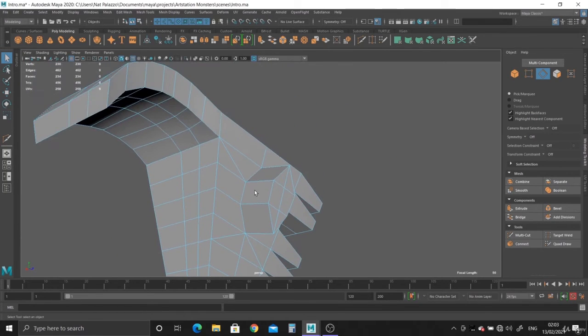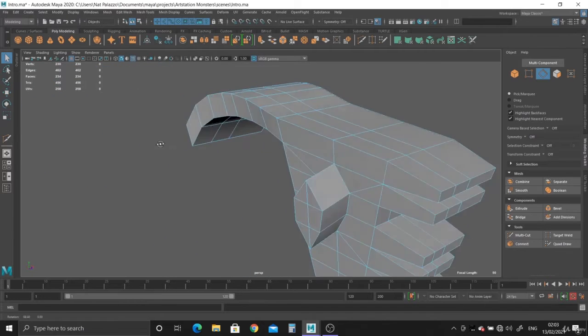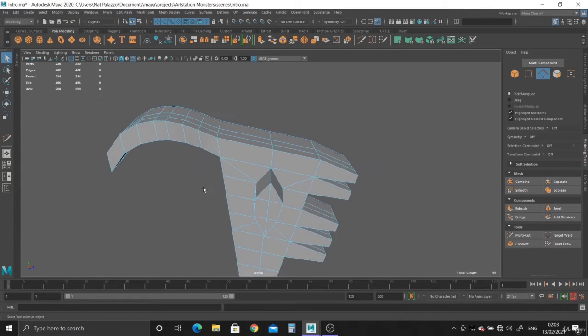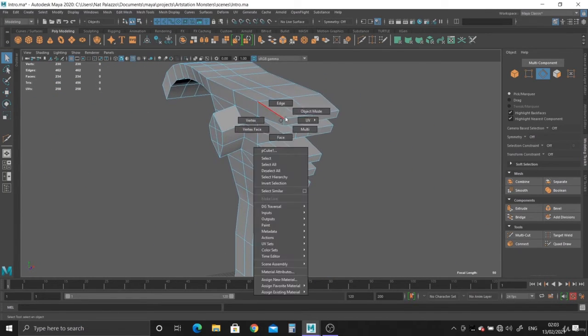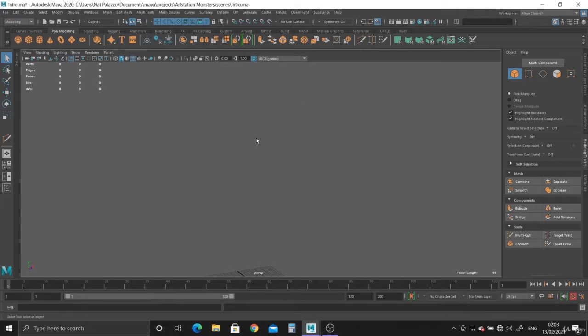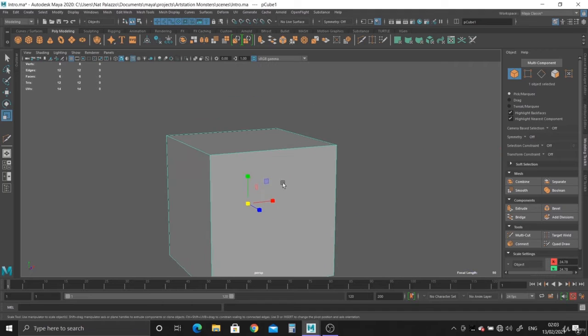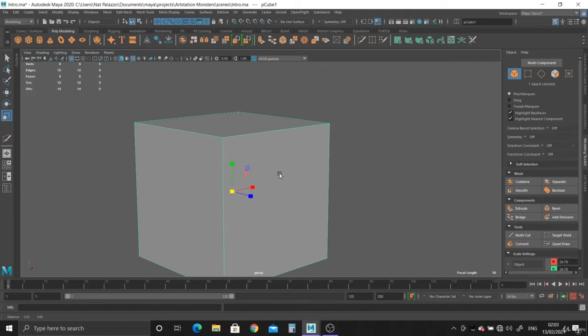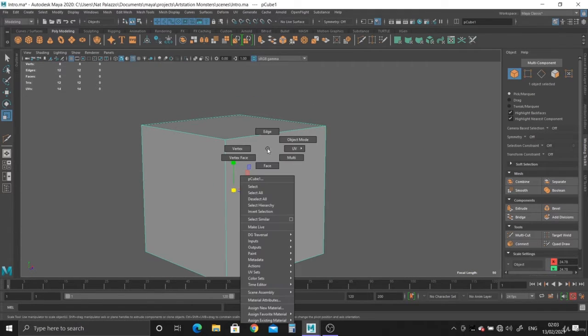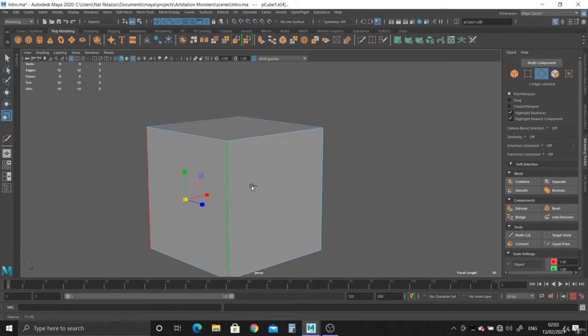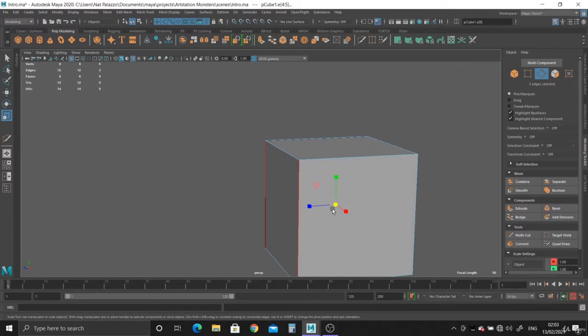Now this is a bit complicated here, because it's complicated geometry, so it might be a bit difficult if you're a beginner. So what I'm going to do is just delete that and do something simple like a cube. I'm just going to scale it up and take a look at how we're going to bevel this cube. So go into edge mode, and let's select these edges here, say for example.